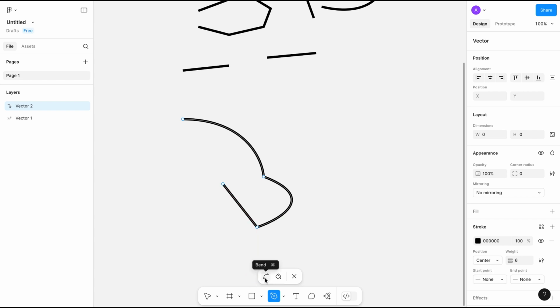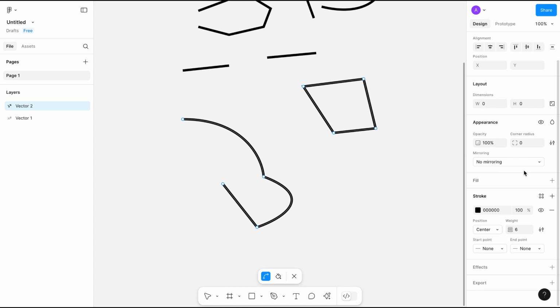Let me show you the bend tool now. Whenever we create a line or any closed path, we can bend the joints with this bend tool. After selecting it, you can see at the right-hand side in the appearance section an option for mirroring. There are three types of mirroring: no mirroring, mirror angle, and mirror angle and length.